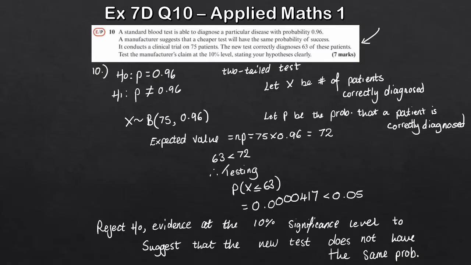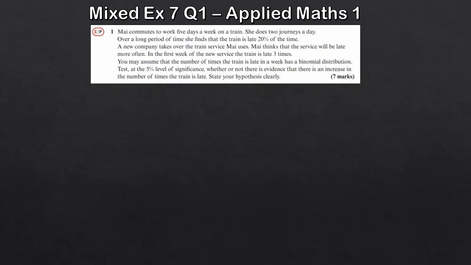Okay, so always give it a little bit of a conclusion at the end, just to summarise everything that we've done and essentially let the reader know what's going on. Okay, but that's a two-tailed test there. Take a look at this question here now. Again, these questions are always packed with information. Another key factor is just pulling out the things that we do need. So first, let's have a go now.